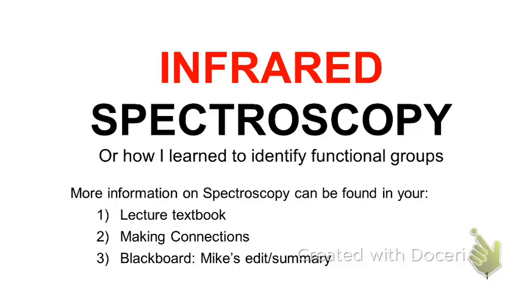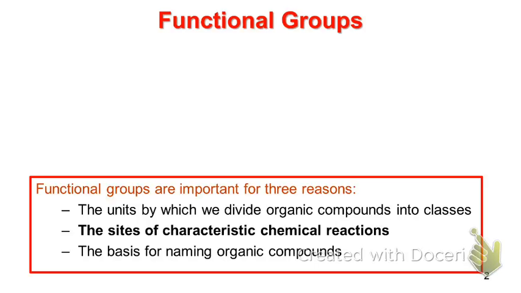Okay? And in particular, a single bond. It's not really giving you functional group information. Once you've identified a bunch of bonds, you could start to put those bonds together and make functional groups. More information can be found in your textbook, your Making Connections book as well, and then I've also posted a supplemental guide which might be a little bit more relevant to you because that shows the actual spectra obtained from your instruments here. So make reference to those. That'll help you go through and do IR spectroscopy.